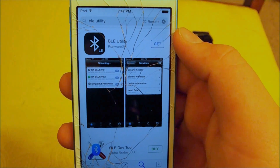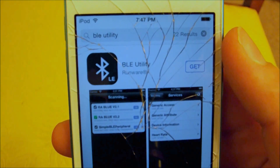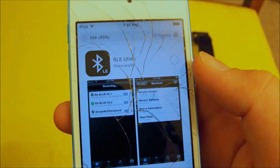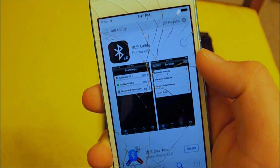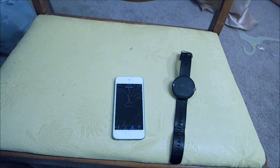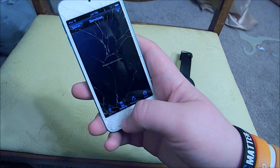Before you can connect your Android Wear device to your iOS device, you need to download BLE Utility. So just hit install — it is also free — then enter in your password and let it install. Open BLE Utility now that you've installed that, and then hit the peripherals tab at the bottom.